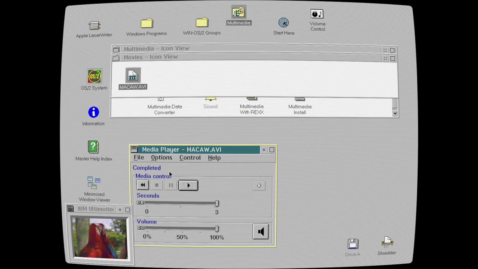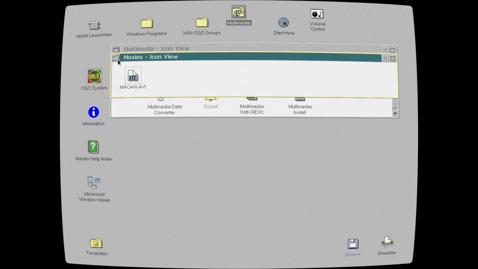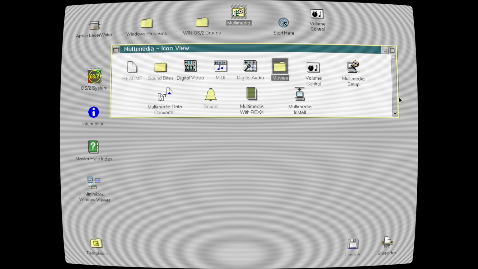Right. And there are also a few other videos, I think, that are part of the bonus pack in OS 2.3. I think OS 2.3 includes Macaw plus a bunch of other new AVIs that they created that are just equally as boring. They're interesting if you saw a live video like that back in the day, it was pretty cool, but nowadays it's not that exciting anymore.